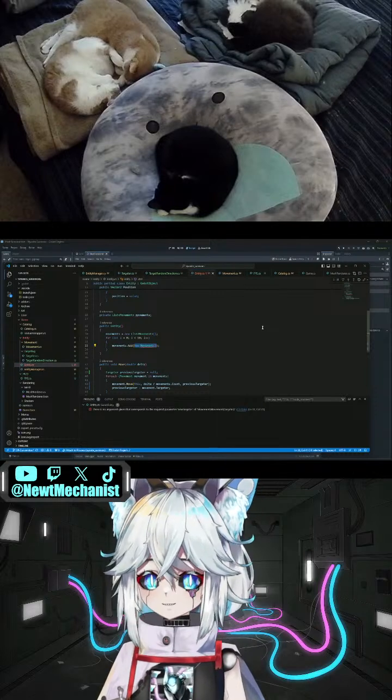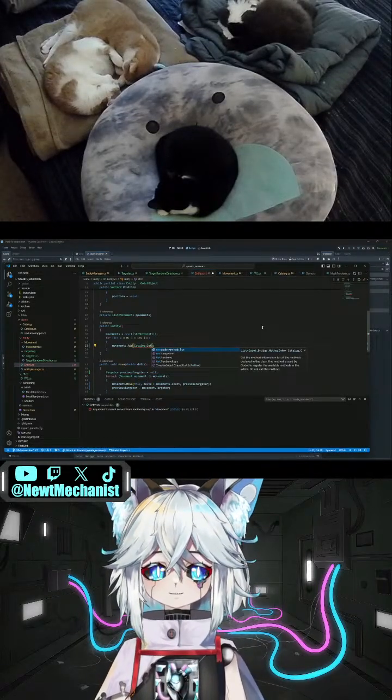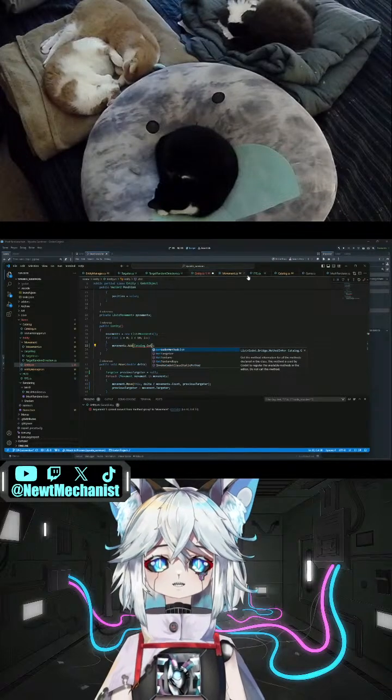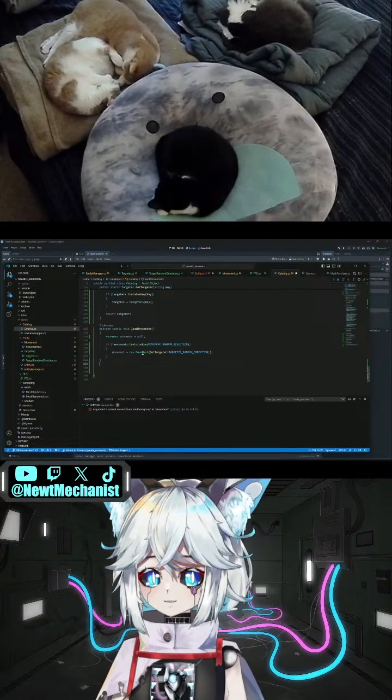Should just be able to say log get. Need to have a load for the movements.